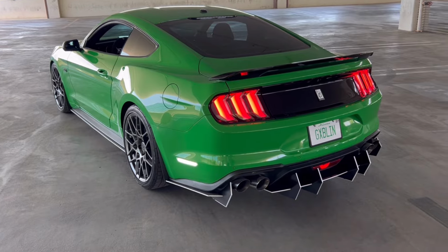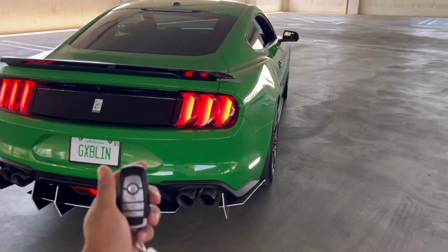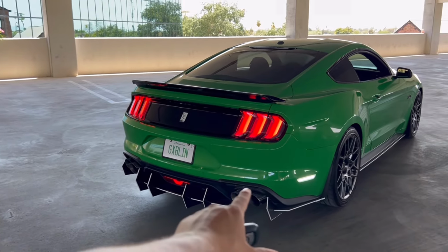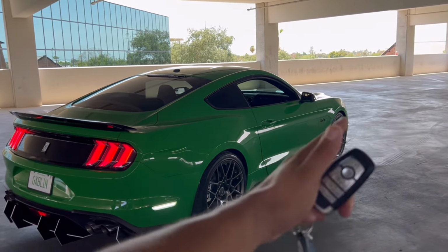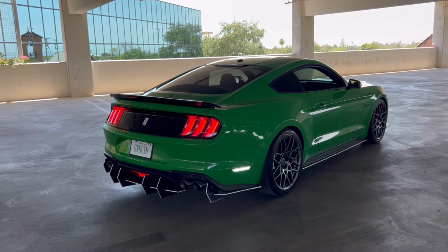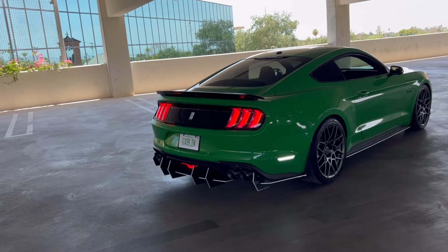Still has that nice deep tone to it. Not too crazy loud, not obnoxious, but just the perfect tone to make it nice and deep. And again, this is the setup that I would go with. The 3-inch piping all around, because he doesn't like it too obnoxious. But paired with the headers, it's definitely gonna scream. If that's what you're gonna do, get headers. With this combo, it's gonna be freaking loud. But again, the combo up front and back, especially the way it looks aggressive at night with those side markers, dude, it's super bright. It really is.